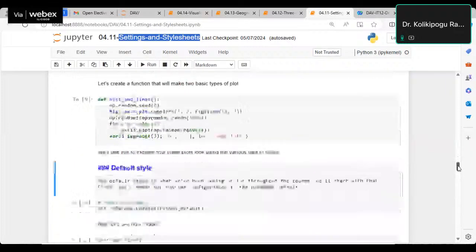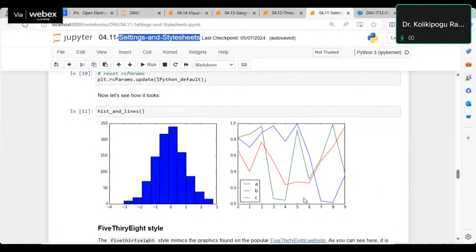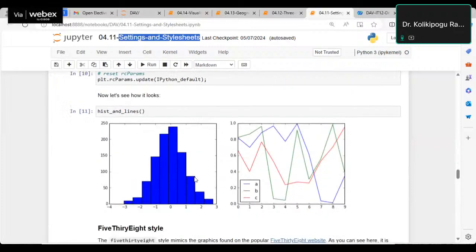Because I reset the runtime configuration, I got all my basic features. So this is how we can plot different plots on a single image, because I just defined one row, two columns, each with size 11 by 4.